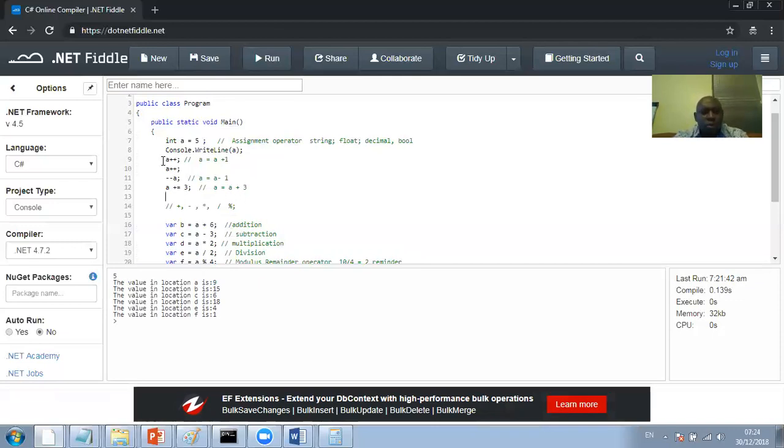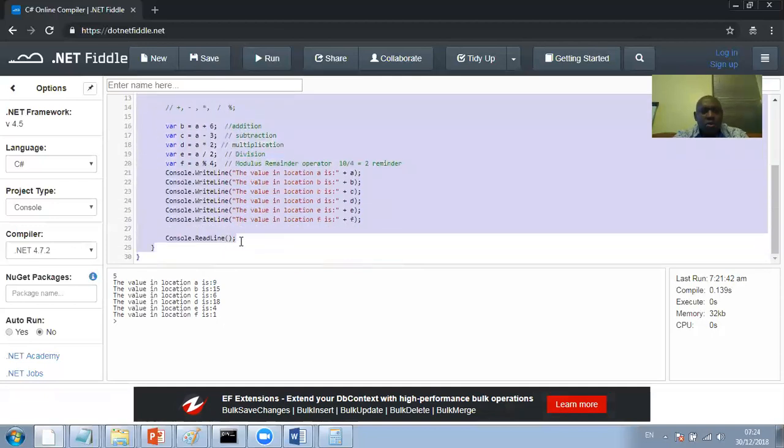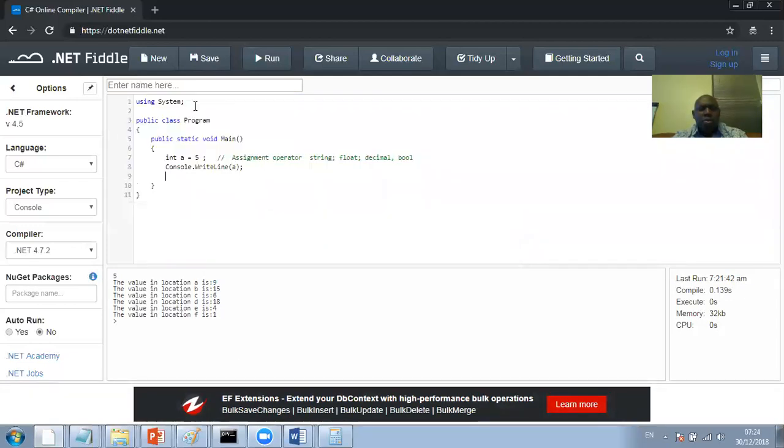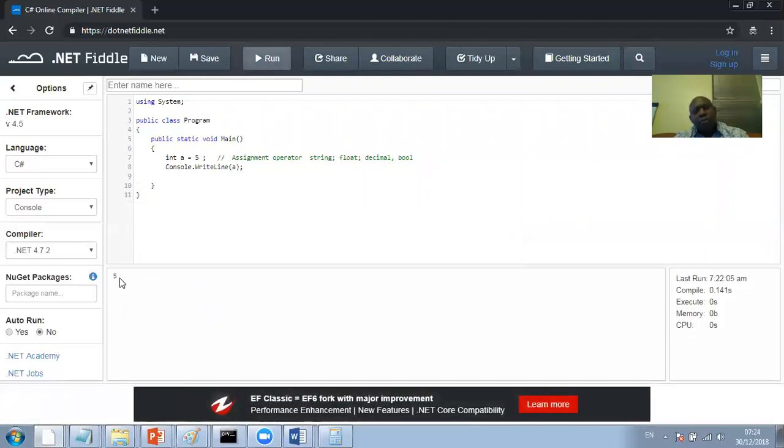So if we do this, you see the value 5 here, indicating the value that we have in the memory location. We can actually do this.